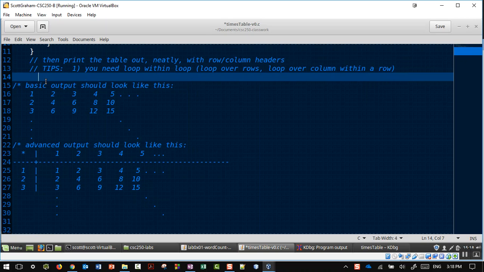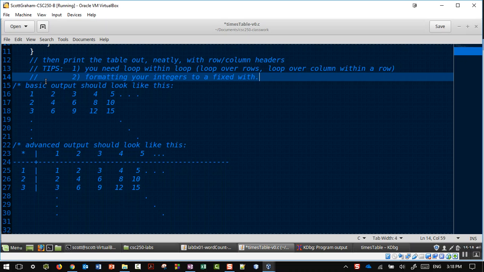Another thing you need to think about is formatting your integers to a fixed width.